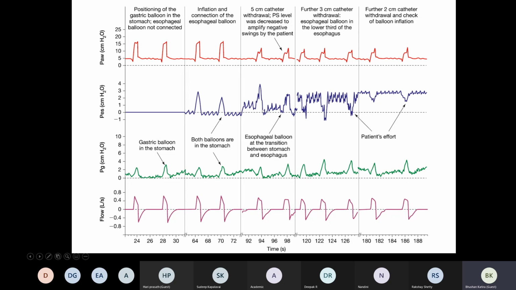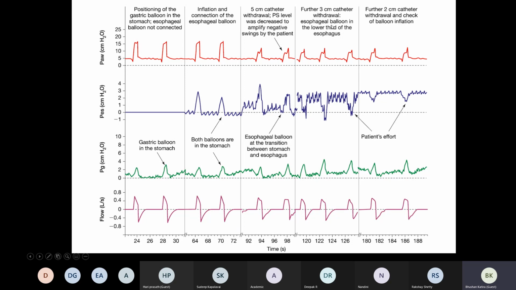This is on pressure support. Patient breathes harder, you will see a negative swing in esophageal pressure. So the esophageal pressure should drop with negative pressure, and the gastric pressure will go positive. When we breathe, the intrapleural pressure inside the chest becomes negative, but the pressure in the abdomen becomes positive. And that's what you're looking for. The signal is that esophageal pressure is negative, but the gastric pressure is positive. When that is happening, probably you're getting to a very good place of positioning this esophageal balloon.